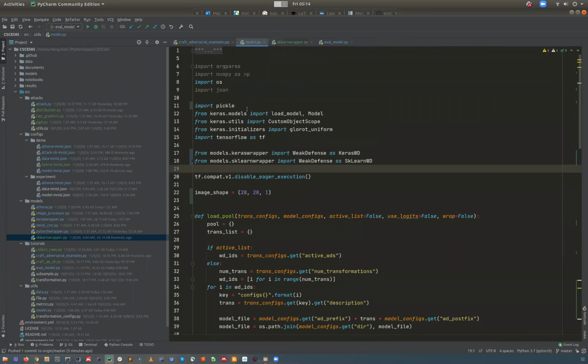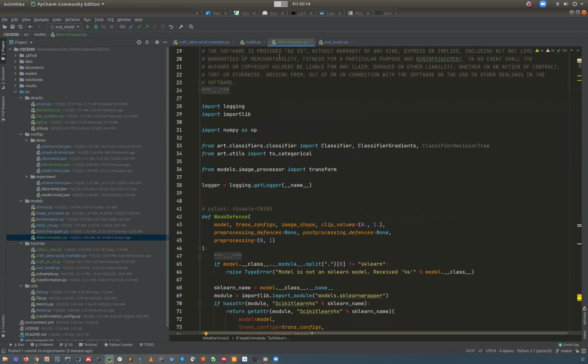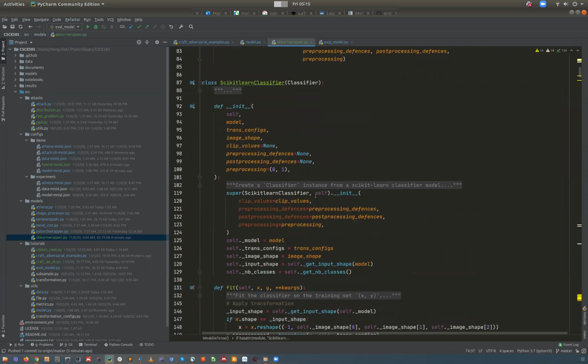Anyway, the SVM models were stored in pickle format, so you need to use this package to load the SVM models, and this is the wrapper to wrap the sklearn models as the weak defenses in ATHENA. Okay, I think that's it.